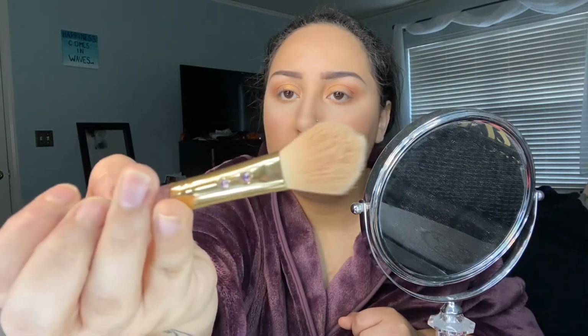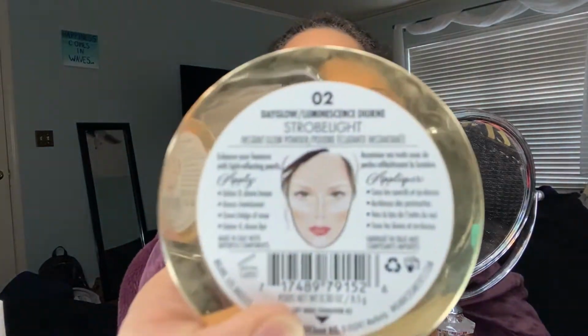Okay, so I guess I can highlight now. I don't really have like a set of steps that I do my makeup in. Like I just kind of go for it and like whatever. But I have this brush. There's no writing on it, so I'm not sure where it's from, but I usually use this as a highlighting brush. It's just like a little pointy, fluffy brush. And I will use a Milani Strobe Light highlight, and it's in the shade Day Glow. That's the shade, it's 2.